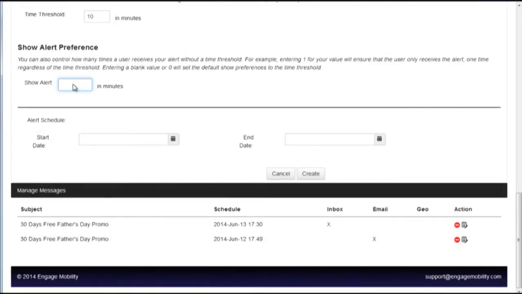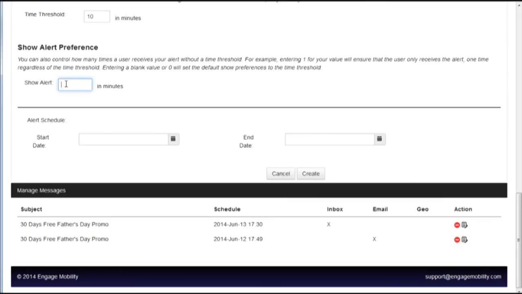And then the next setting down here is the show alert preference setting. So show alert preference is actually going to override the time threshold setting. So if you set this to 1, the app user is only going to see the message one time, regardless of the time threshold setting. So even though I've got this set for 10 minutes time threshold, if I set the show alert to 1, then it should only send me that alert one time if I enter that geofence, if I'm within 1.6 kilometers of my business location.